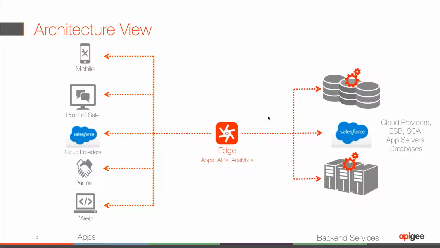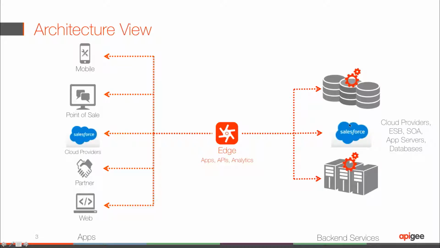So let's talk from an architecture perspective. If you look at Apigee Edge, think of that as a proxy layer or a facade which rightfully will sit in the middle of all the API consumers and the API resources or where the API is exposed. Many times we find customers having organic app servers which have web services or APIs hosted. And sometimes perhaps you have an ESB or an SOA or a middleware layer, which will service enable some of the legacy systems that you may have as web services APIs.